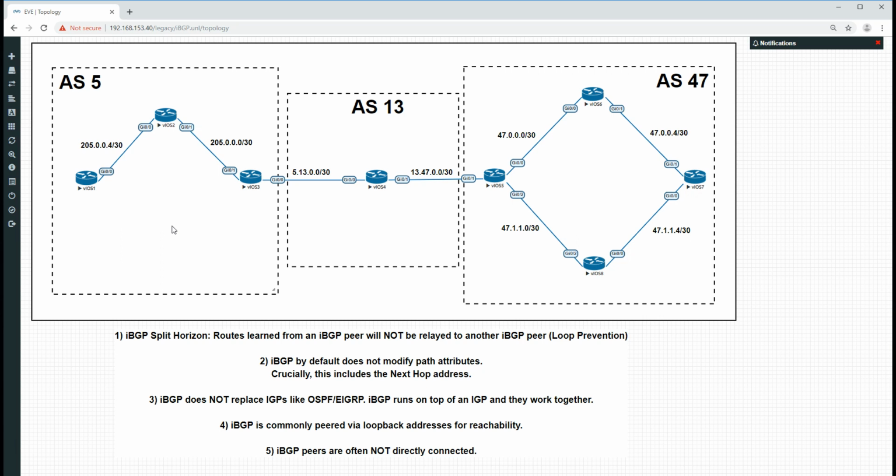So the reason why is you have OSPF or ISIS or eIGRP for your reachability between peers, and you put iBGP on top of that to handle these path decisions and the large routing tables. So you're not going to put all the routes into OSPF, you're just going to have OSPF for the reachability of your own nodes, and then carry the routing table with iBGP, if that makes sense.